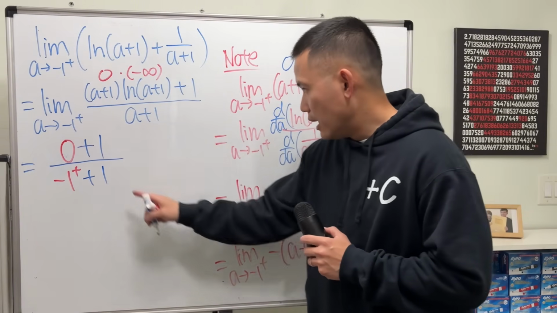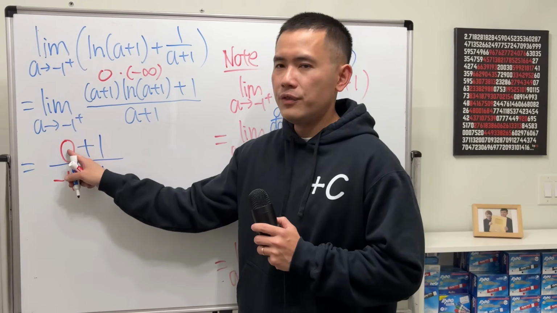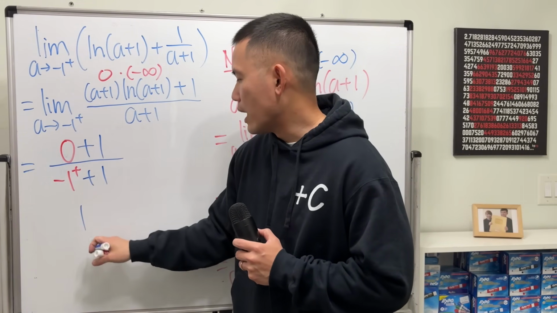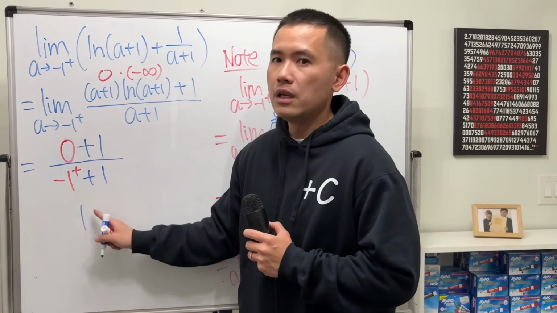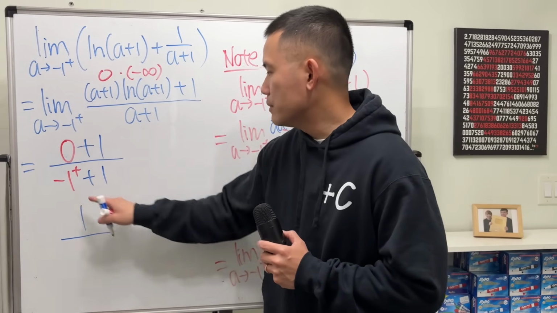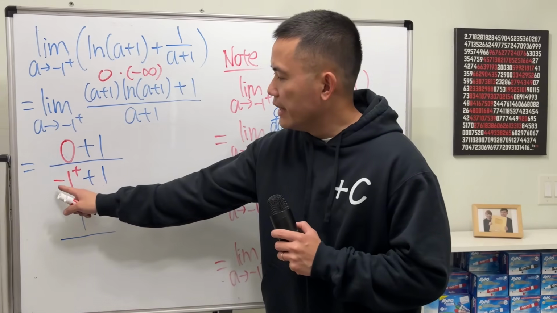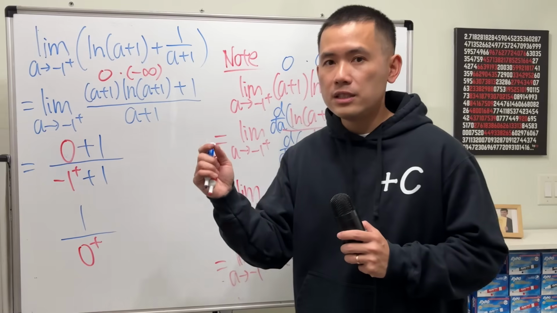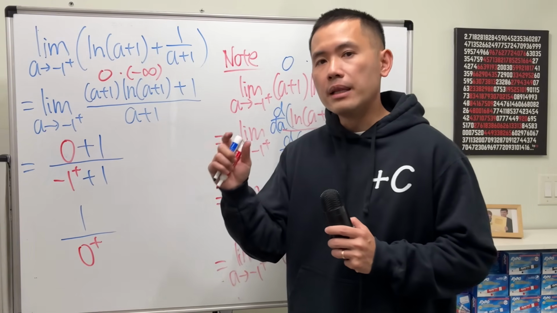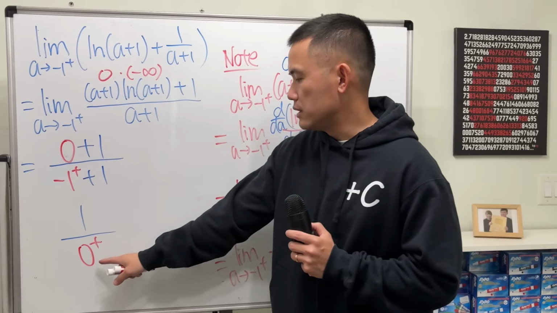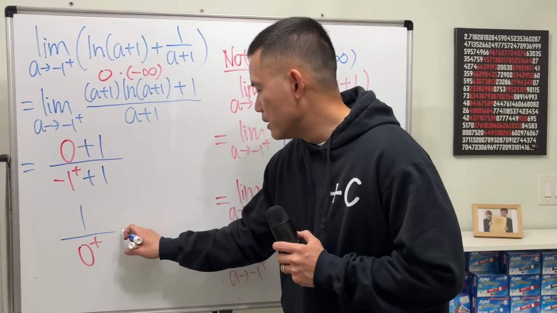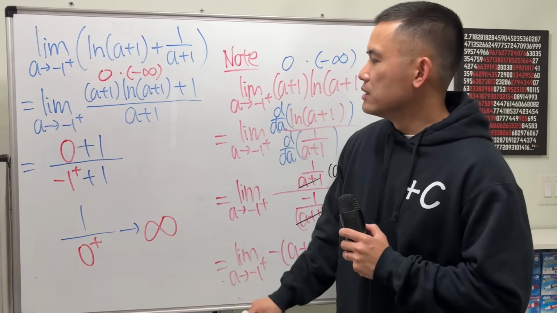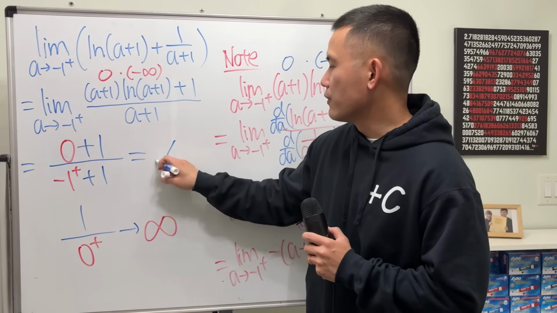Okay, let's have a look. On the top here, well, it doesn't really matter if you are trying to figure out if this was a 0 plus or 0 minus, because when you add the 1 to it, the result is just 1. Regardless if it's plus here or minus here, the top is positive. On the bottom, this is where the little plus matters. -1 plus plus 1, we get 0 plus, because you can think about this as negative 0.999. Plus 1, we get positive 0.001, which is denoted by 0 plus like this. And this, positive 1 over positive, right? We approach infinity. So therefore, this limit here is equal to infinity.